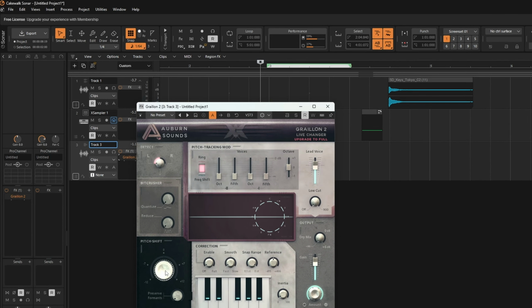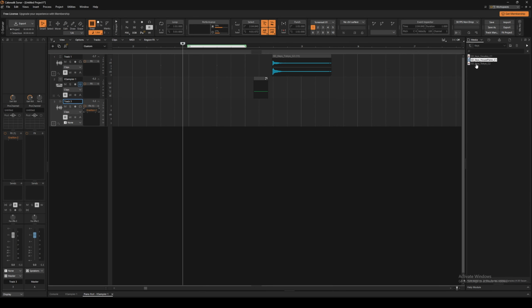On the left here you'll see this pitch shift wheel. I'll move it up by 3 semitones. You can hold shift on your keyboard to do some fine tuning. I usually keep the preserve formants up to 100%. But it will usually depend on what you're using the sample for. I'll close this. Now I drag in my sample.